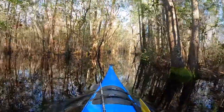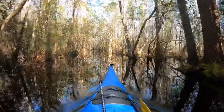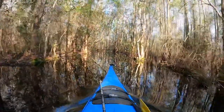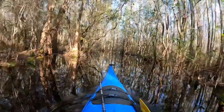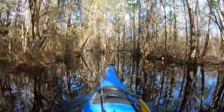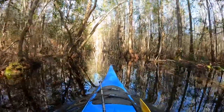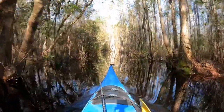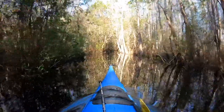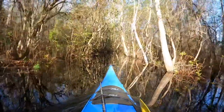One of the advantages of coming into these areas is that you're almost guaranteed to have it all to yourself. In fact, if you get a permit to come to Floyd's Island, you are guaranteed to have the island all to yourself. So there's no chance that you'll show up and there'll be another group there. When you get a permit, you have the island for that day or week or however long you want to reserve it. And so the likelihood of you seeing anybody even coming or going in these areas is pretty remote. I have not seen anybody since yesterday morning when I left the parking lot. And I don't expect to see anybody today until we get into those more open, non-permit areas.